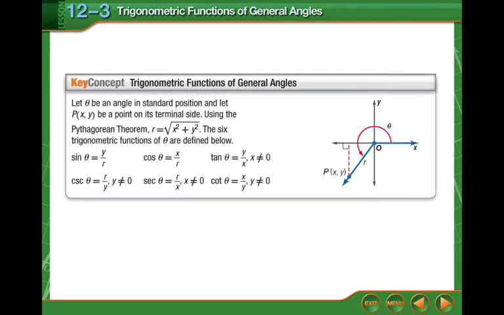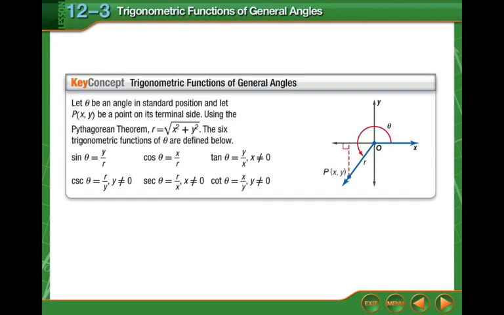Up first, though, we're just going to look at trig functions of general angles. So whenever you're given this, you can just use Pythagorean Theorem. So r is going to be the length of the line. It's just going to be equal to the square root of the x value out squared plus the y value down or up squared. So all you need to do is just remember these. So sine is going to be the y value over r. Cosine is the x value over r. So sine is always associated with y. Cosine is always with x. Tangent is both of them.